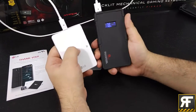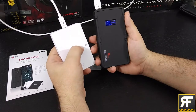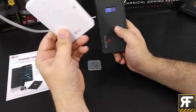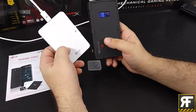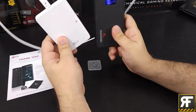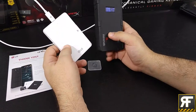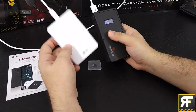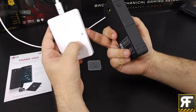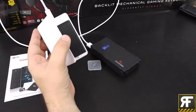Something like this, if you're on the go, if you're a backpacker, a traveler of any kind, a student, you don't have access to power ports often, this is fairly inexpensive. Grab you one of these, and if you have something like this, whether it's for your camera, like a DSLR or a point and shoot camera, or again for your cell phone, this is great. You just put this all in your backpack, leave it to charge, and within an hour or two, you have a fully charged battery. I mean, that's great. This is inexpensive, and this came with it, so hey. And you could pick up stuff like this fairly inexpensive, like maybe $15, $20 online. They have bundle deals where you can get a battery and a charging cradle.